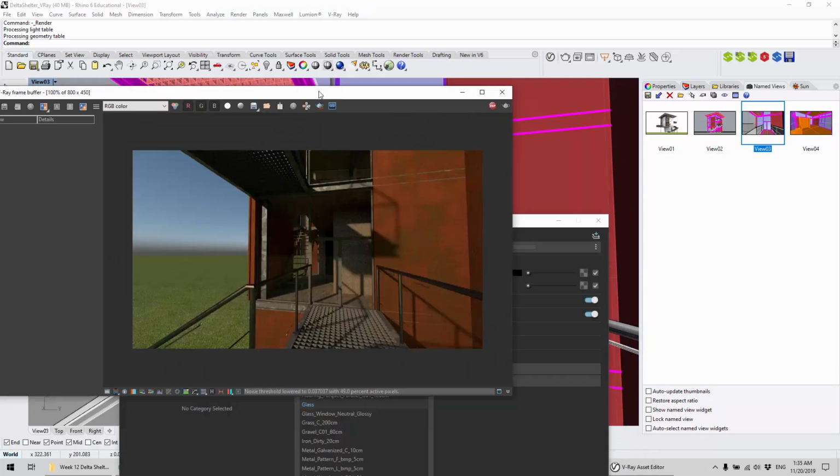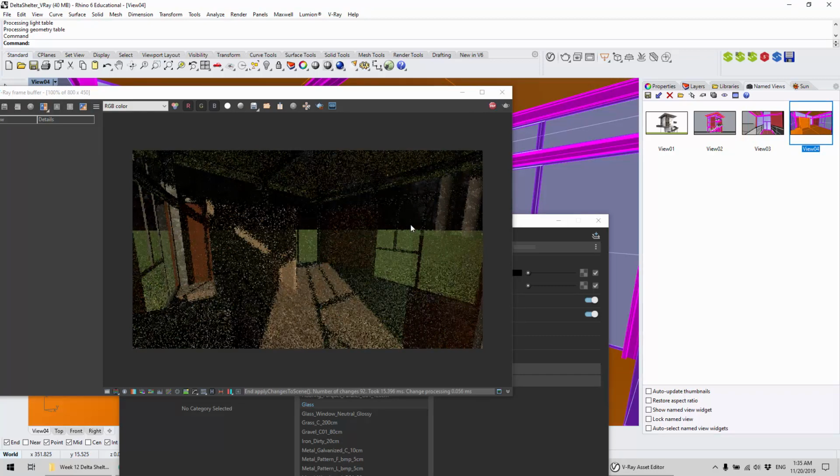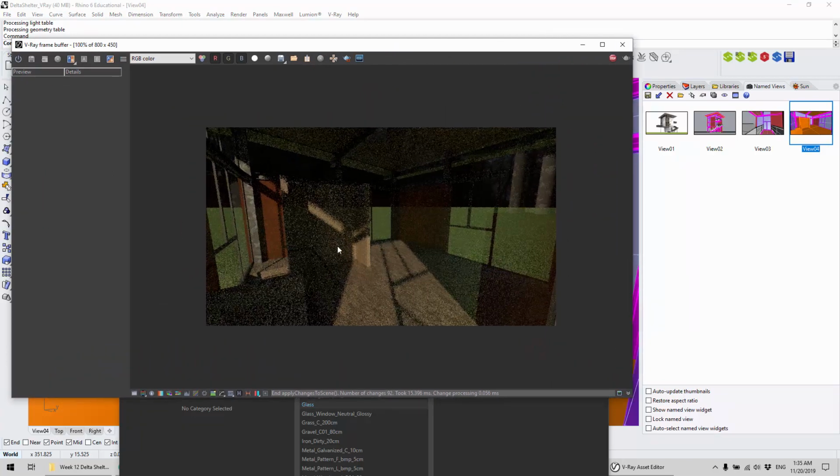Okay, so the last thing I want to talk about here is going to be the interior renderings. So a view like this that's more of an interior, I mentioned that typically a rendering like this will take longer. It's much darker, right? So it's oftentimes a lot more difficult to do, right?